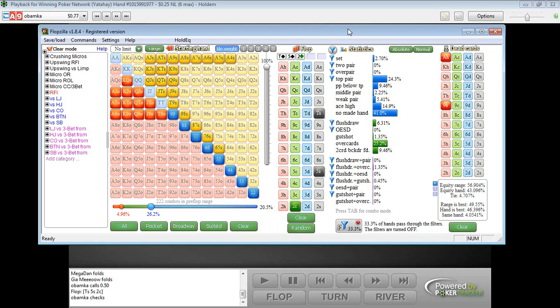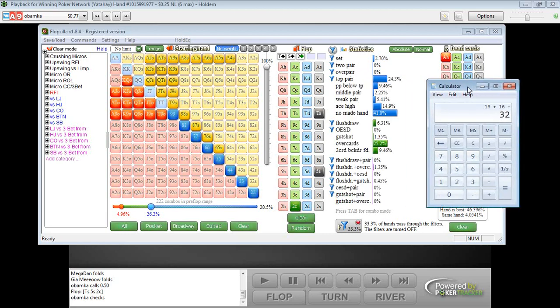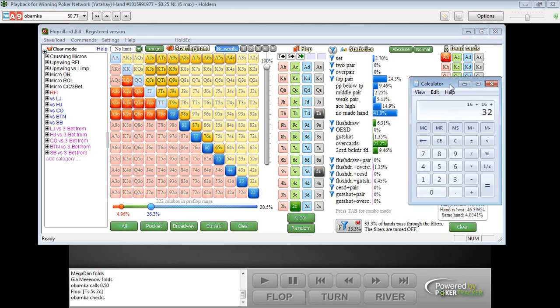So let me pull up the calculators so it's on screen here. There are 16 ace 10s and 16 ace jacks. So here there are only 32 combos that are better than mine. I'm not going to include the ace nines that I'm chopping with. So there are only 32 combos of aces. So I'm not really too worried about him having better aces than me because there aren't that many combos in his range. So I think that this is a spot that I would want to actually throw out a c-bet.